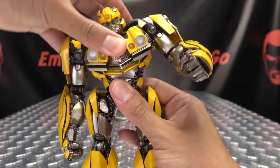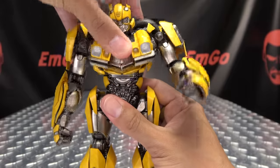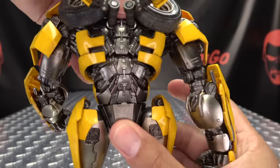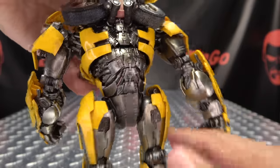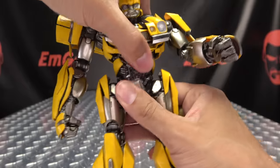The upper torso is on a ball joint, so you have side to side crunchage, archage, and again, when you engage that ab crunch, you get some more detailing that gets revealed there. As far as the waist, it can rotate.